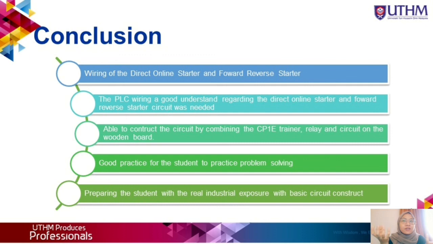They are different parts, different components, and the same goes for the wooden part and the trainer part. So we were able to combine both to work as one project. It's very good practice, and it's also preparing students to face real industrial exposure with basic circuit construction. And that's all from our group.